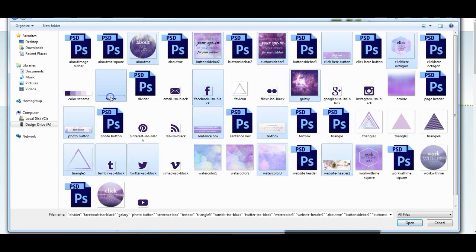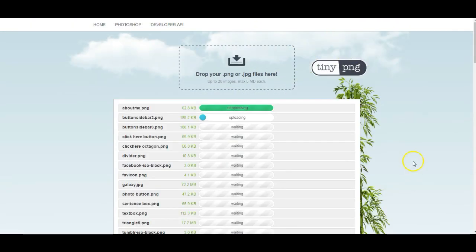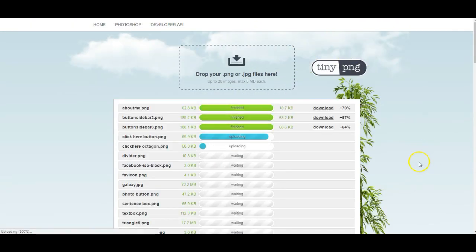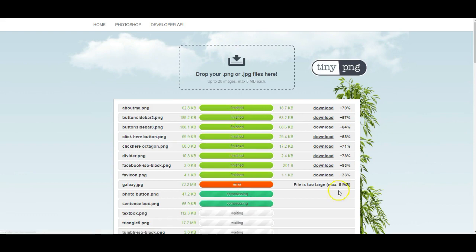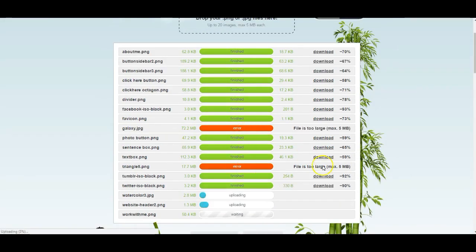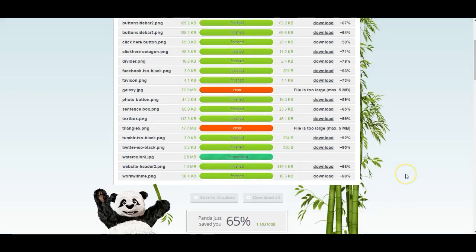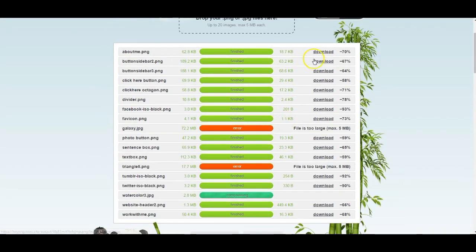I'm not going to do all of them, I'm just going to do the ones that I'm planning on using in the design. Okay, so once you open all of those, it's going to start downloading, and then it'll tell you when it's finished. Like this one's too big, some of them are too large to compress, because this site will only let you go up to 5 MB. So we just won't use those, because I don't feel like going back and resizing them.